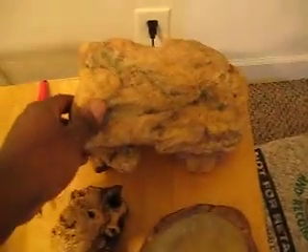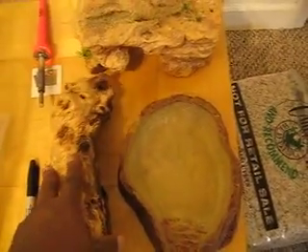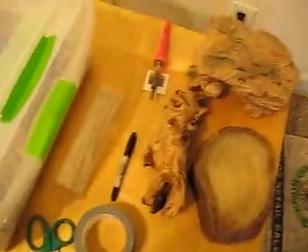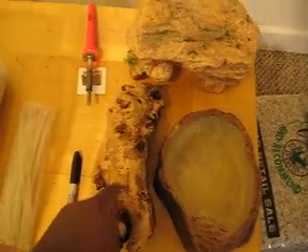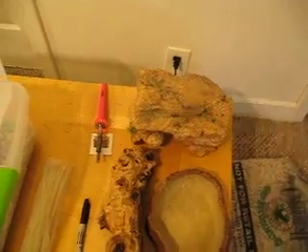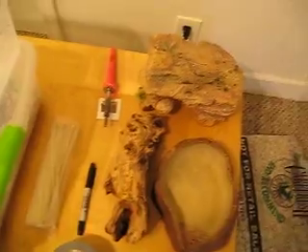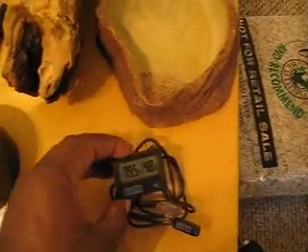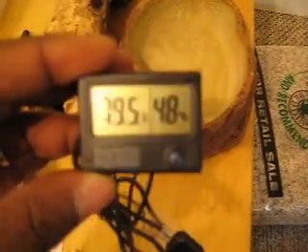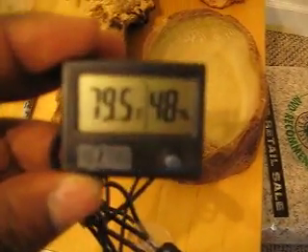You'll also need a hide for your animal, a water dish, and a small branch. I like to use the branch as something inside the enclosure that the snake can rub up against during shedding — it helps with the shedding process, and also if the snake wants to sit up on it and perch. Of course, you'll need a measuring device for temperature and humidity; this particular unit is digital and does both.